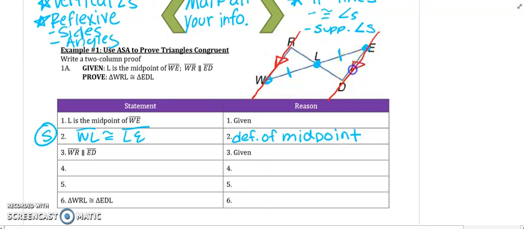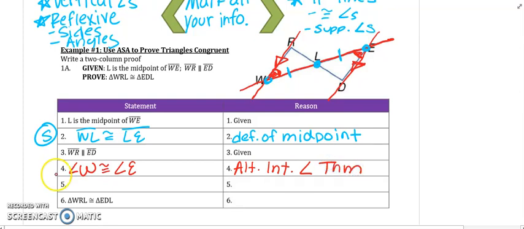So if we extend our lines there, just because they're parallel doesn't mean they're congruent. So we can extend our lines and see what it tells us. And we know that it gives us these sets of angles right here, angle W and angle E, or we can name those with 3 letters. It tells us those are congruent because they are alternating interior, so by the alternating interior angle theorem. So that gives us a set of A's. So now we have a set of A's, a set of S's. We either need another A or another S.